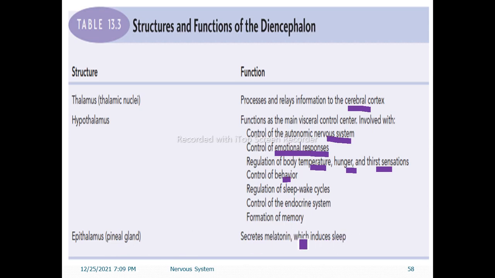Melatonin is secreted by pinealocyte cells of the pineal gland. So melatonin is important to induce sleep, but serotonin is to induce wakefulness, to make alert. To be alert is important for serotonin. Melatonin is produced by pinealocyte cells of the pineal gland.